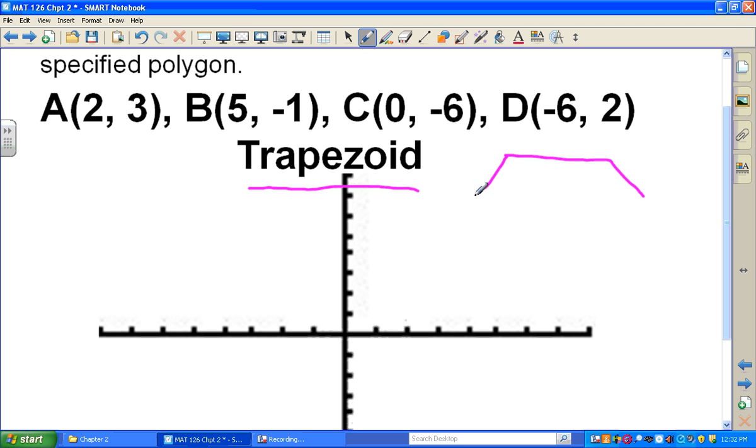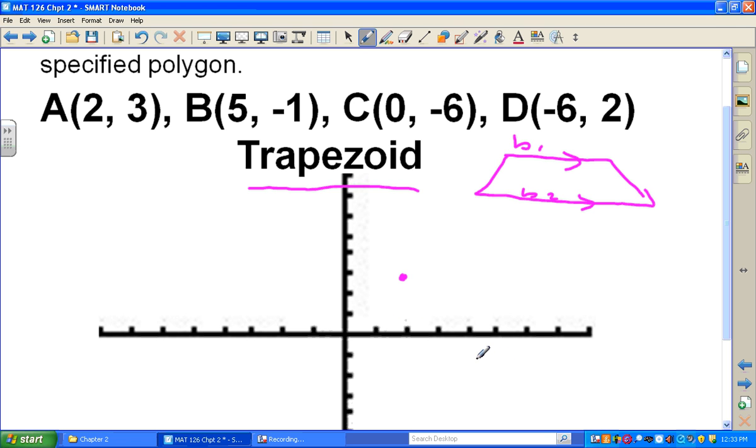Yeah, it's a quadrilateral. It's one set of sides that are parallel and the other are not. Okay? And what do you call those sides that are parallel? The bases. Base 1 and base 2. I don't know. Just go 2, 3. I don't know which sides are going to be which. 5, 1. 1, 2, 3, 4, 5.